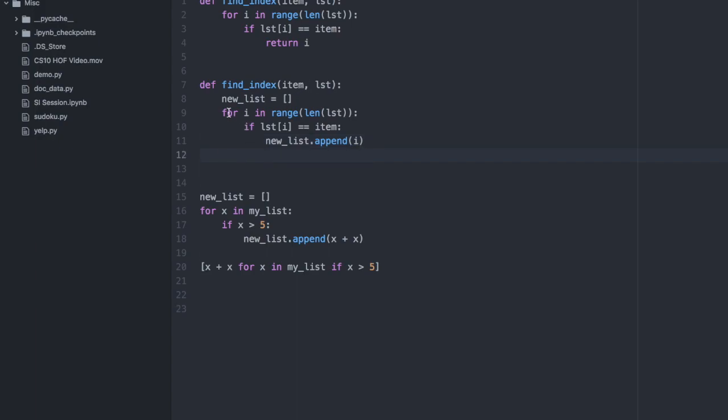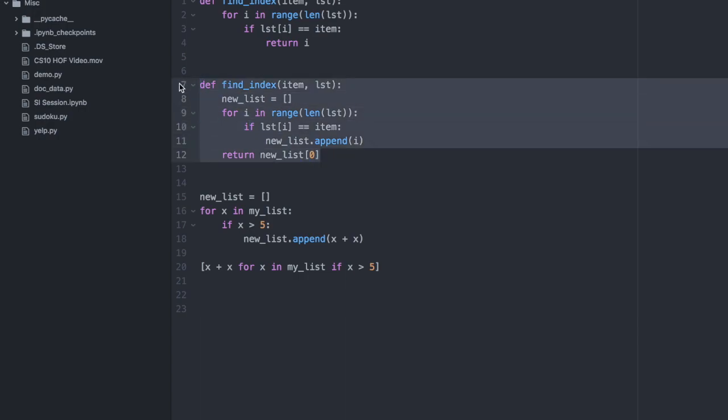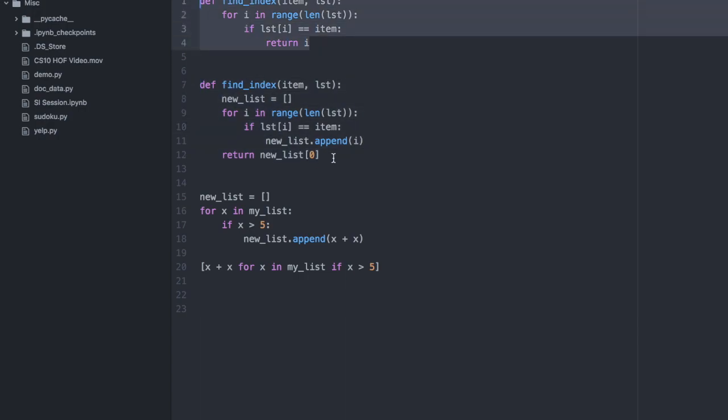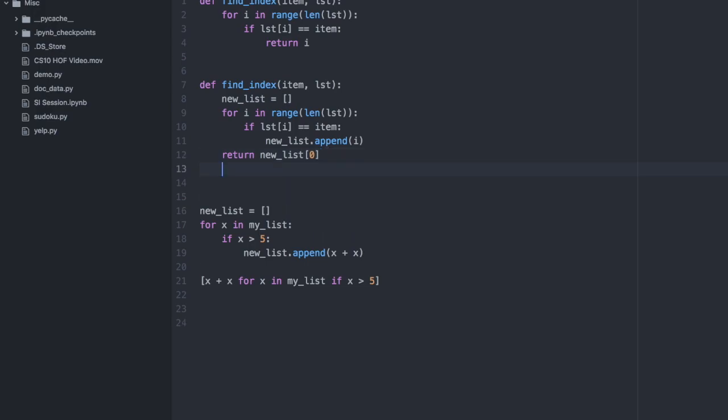Once this loop is over, we know that new list has exactly one value, because the question guaranteed to us that item appears in list exactly once. So if we want to get the only value in new list, we can say return the first item of new list. This seems a lot less intuitive than doing this, but the advantage is that it translates directly into a list comprehension.